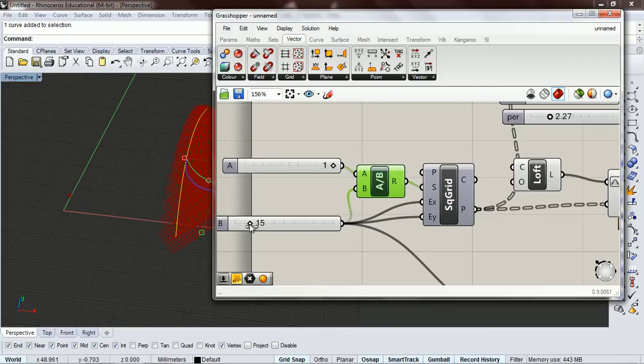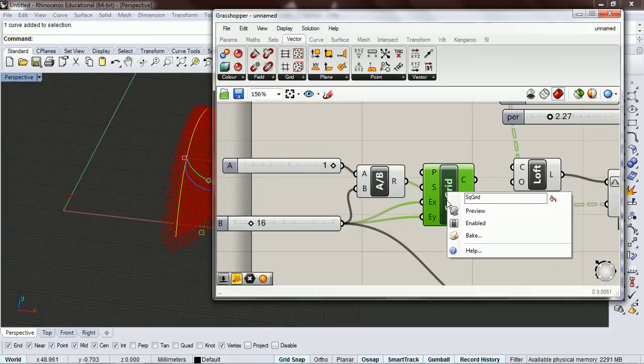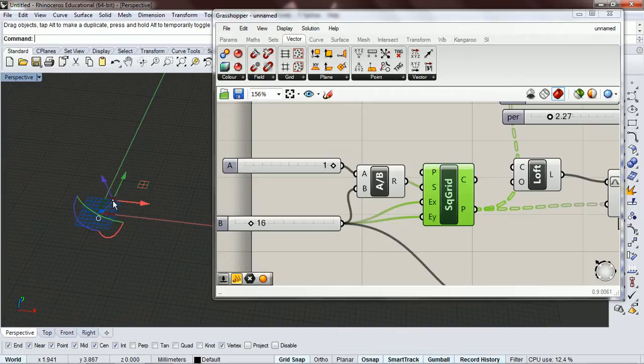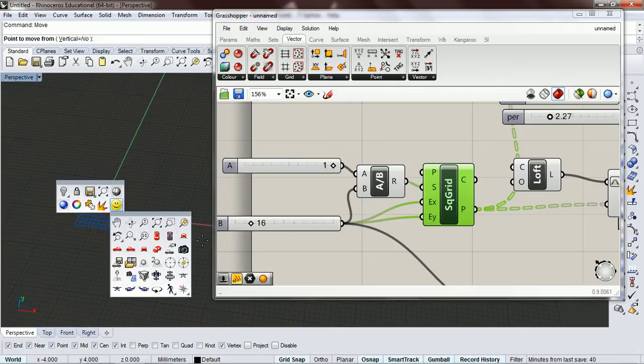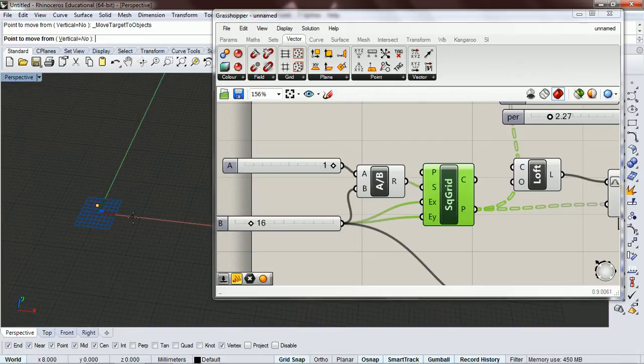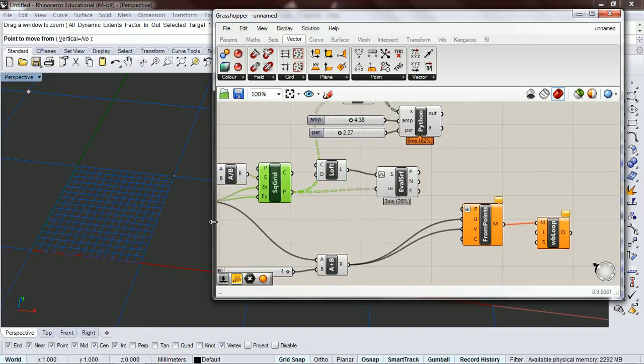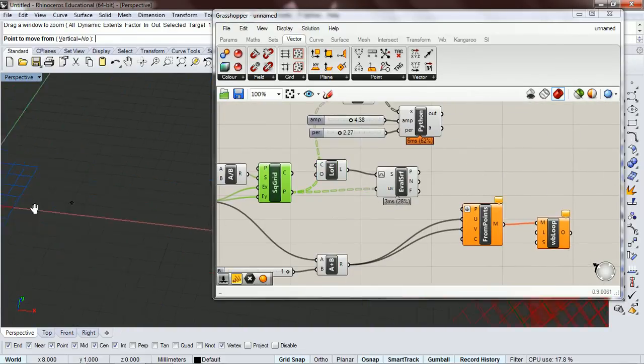So now let's see if I can get this. Okay, so now it's making a grid just within that first unit. And so let's see what it's doing with our surface.